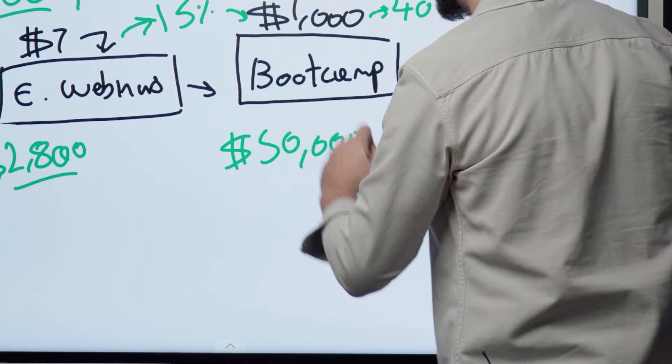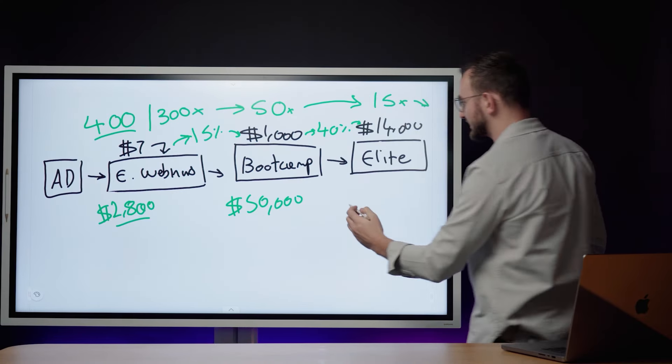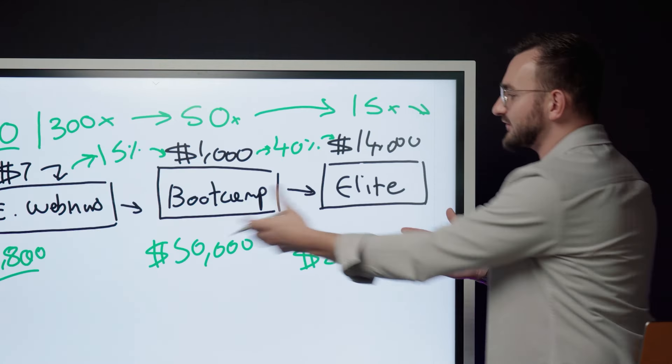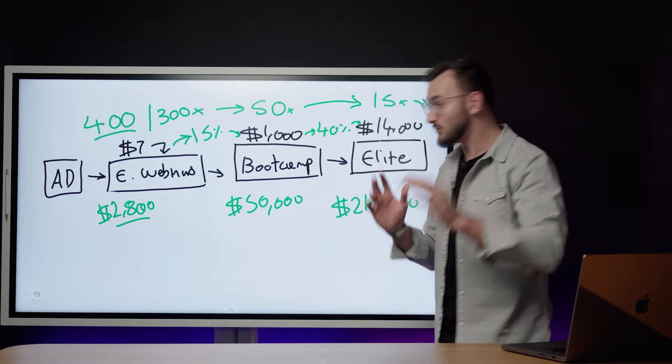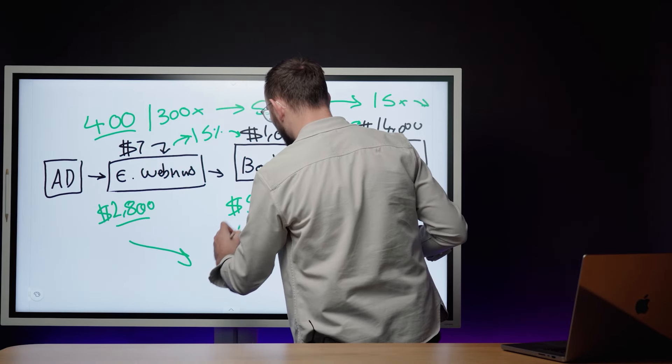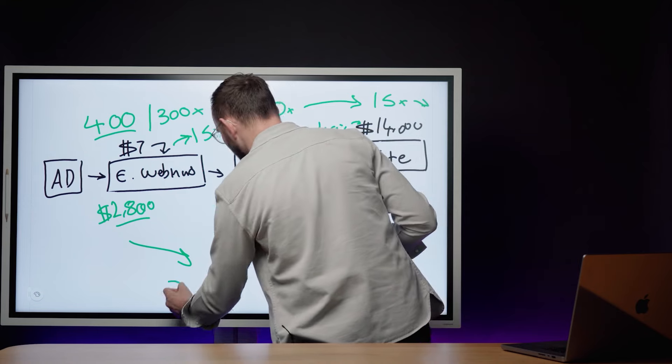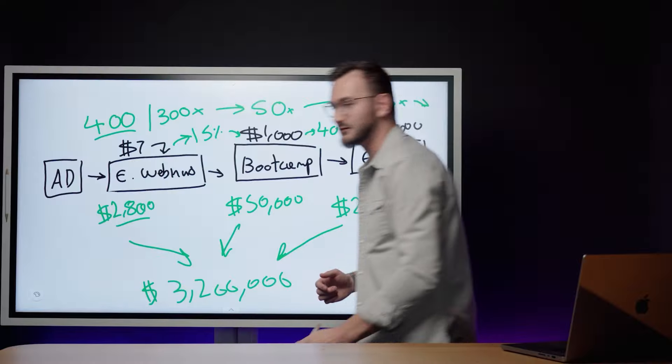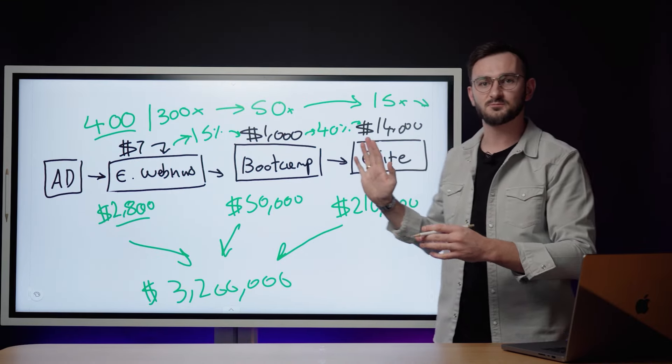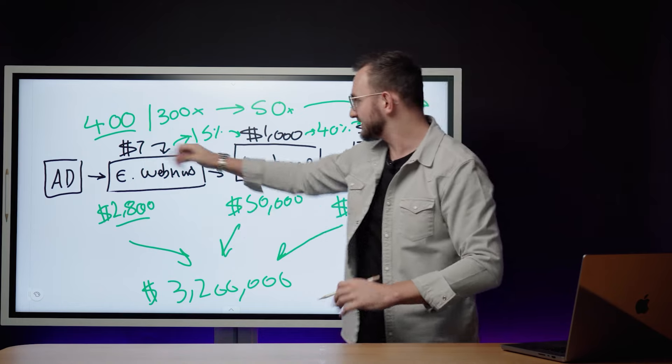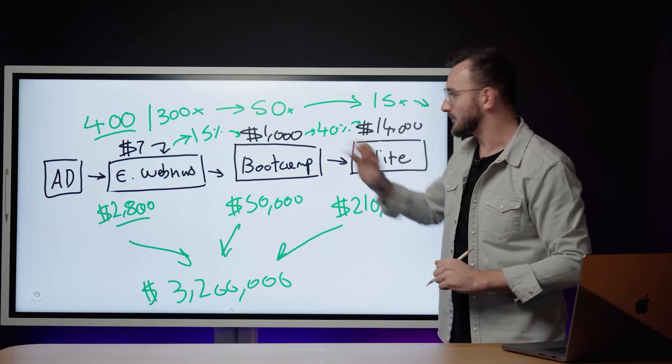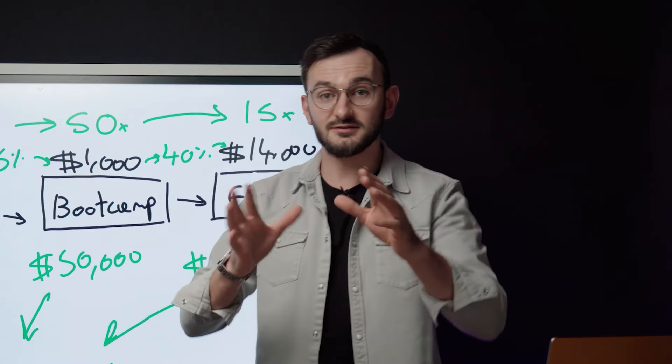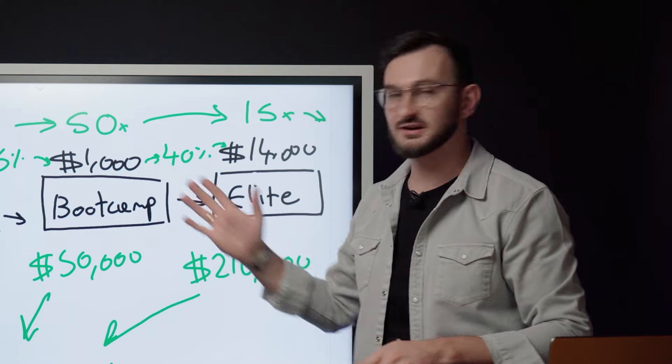So if we look at the math over here at the very beginning, I mean, we're looking at generating about $2,800 in $7 tickets. I mean, nothing to write home about, but at least it's a start. At the boot camp level, we're then of course making about $50,000 on those boot camp tickets. And then here on the coaching, we're doing about $210,000. So if we combine that, it's roughly $260,000. And that all comes together over the course of 12 months to be just shy of $3.2 million in revenue for us.